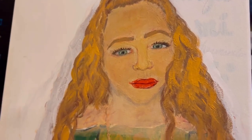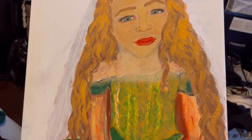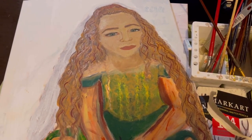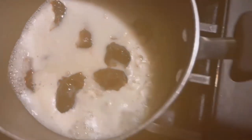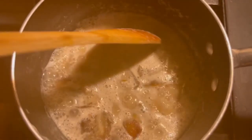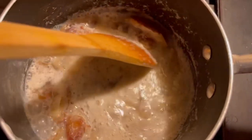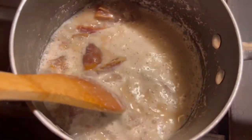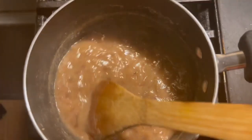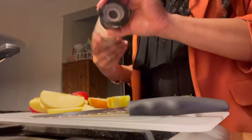I didn't really get a chance to screen record Bible study, but this is what I did afterwards. I've been working on this painting, specifically the hair for today. A little while after that, I decided to make myself some caramel date sauce and fruit. The trick is you just keep stirring and whipping it up. If you guys don't know, I really like dates. Clearly, I truly do have Middle Eastern blood because the first time I had a date, I have been hooked on them since. So this is a really good sauce.